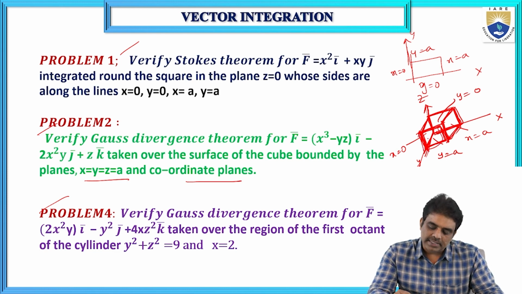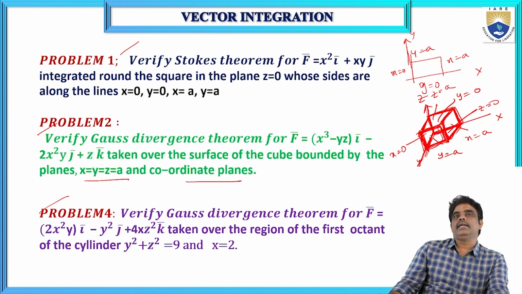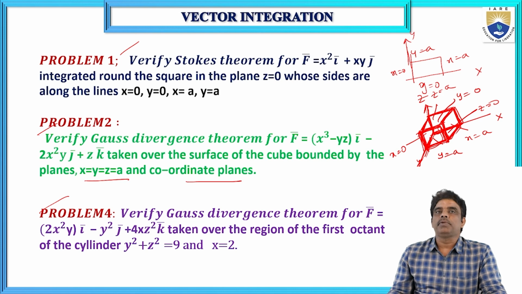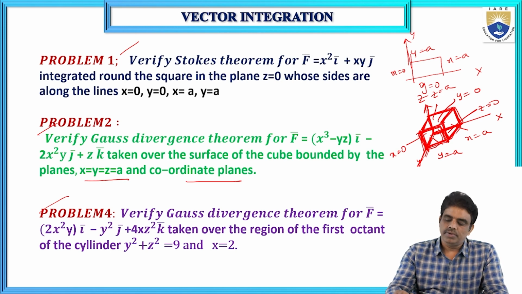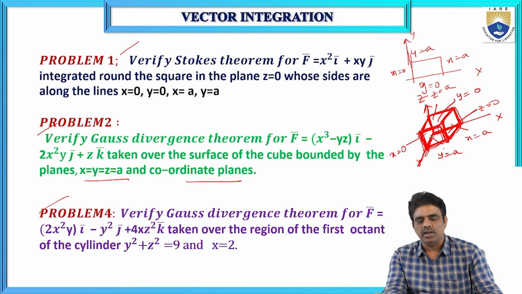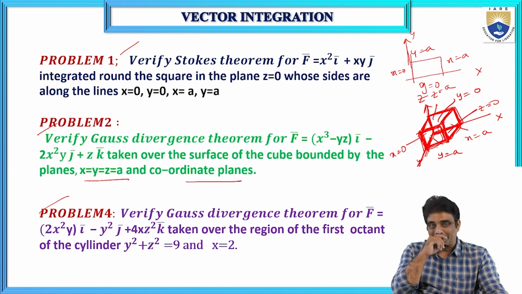And what is the other plane? XY plane means z is equal to 0, the base plane. So you observe this is z is equal to 0, and the top, this is the roof, z is equal to a. So this is the given cube. You need to evaluate the triple integral over this, that means x from 0 to a, y from 0 to a, z from 0 to a. All are constant limits.